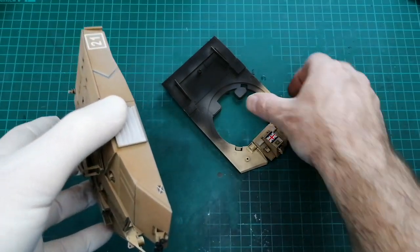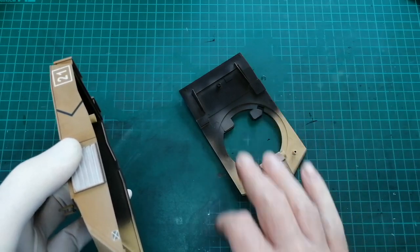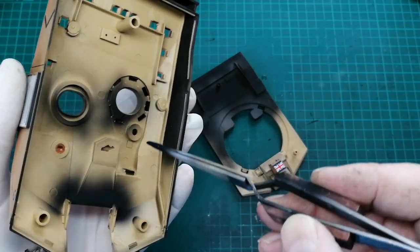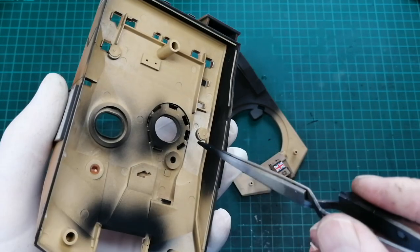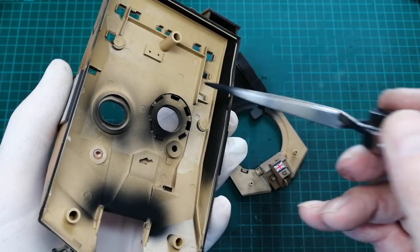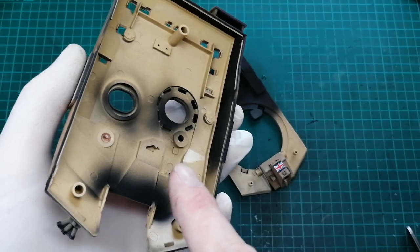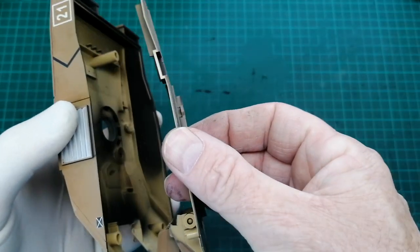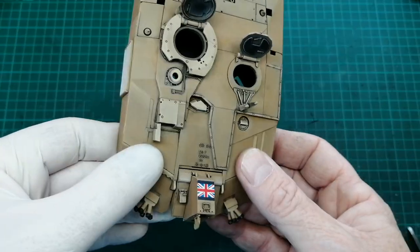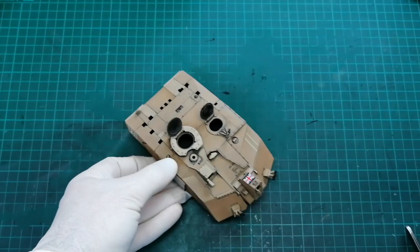So you can see I've taken the bottom bit off. As I said previously, I didn't glue it, and I've applied all the glazed bits, one there, and these around here. This was a bit tricky and finicky, so a bit of care around here was needed. So now that's all done, I think I'll just clip this back in. There's no need to glue it. That's easy enough.